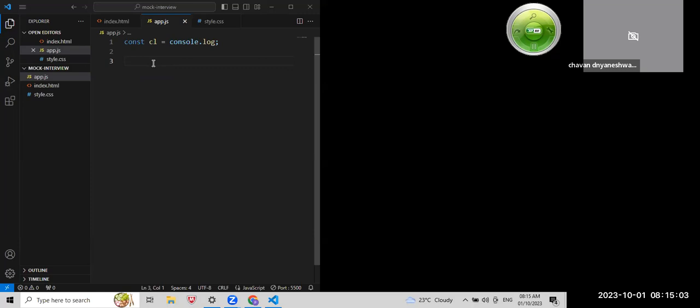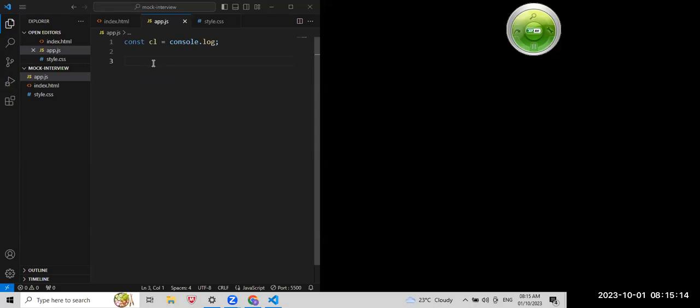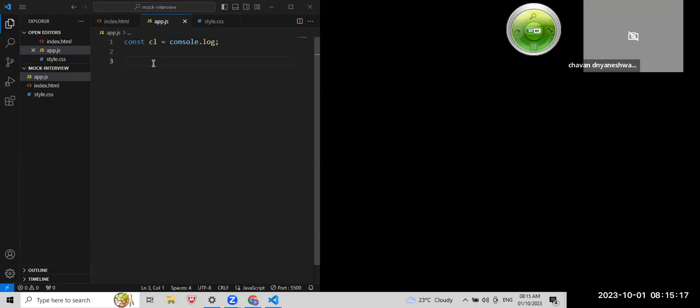But in a block element, we can apply margin on four sides. For example, span is an inline element, and div is a block level element.